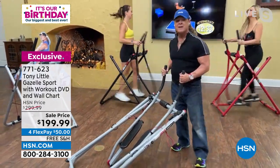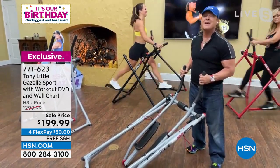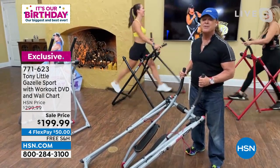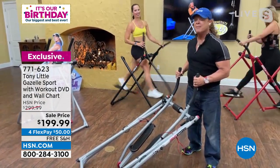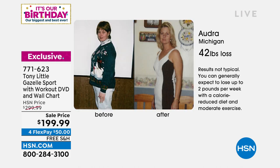Getting this home for $49.98 as a first pay with free shipping and handling is a steal, and that's why it'll sell out — it hasn't been here in almost a year and people want to work out. These are success stories of people who used the Gazelle. Look at this — 39 pounds lost. Notice the big difference: she not only lost 39 pounds, she firmed up, got muscle, got shape, got metabolism. It all comes because you're using a whole body machine that's fun.